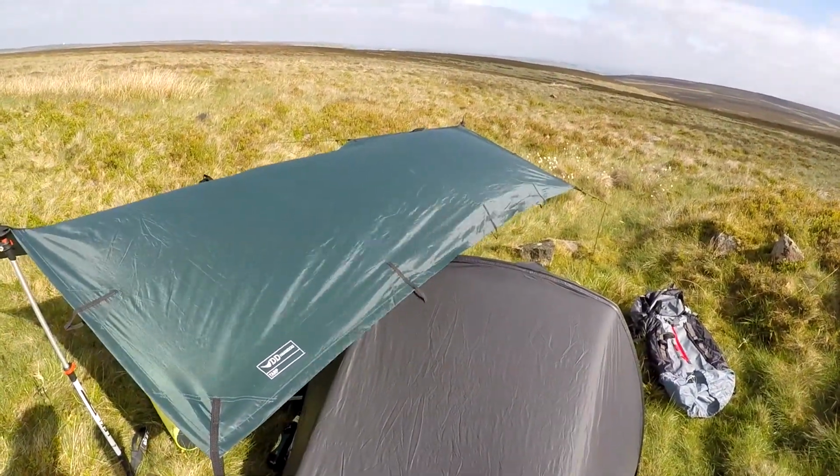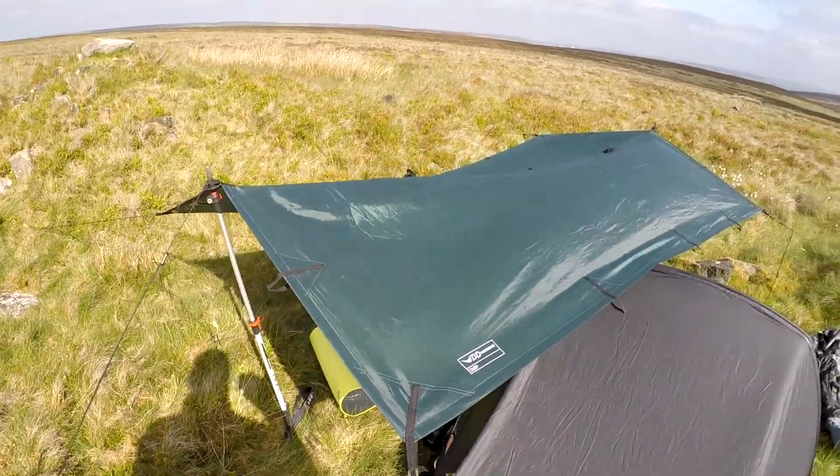But yeah, happy days. So we've got a nice cooking area in the event the elements move in and it starts raining, but like you said, the forecast's good, so it just adds that extra degree of security. And then if it does start raining, I don't have to start putting that up in the wet. So pleased with that. It's a DD Solo Tarp.